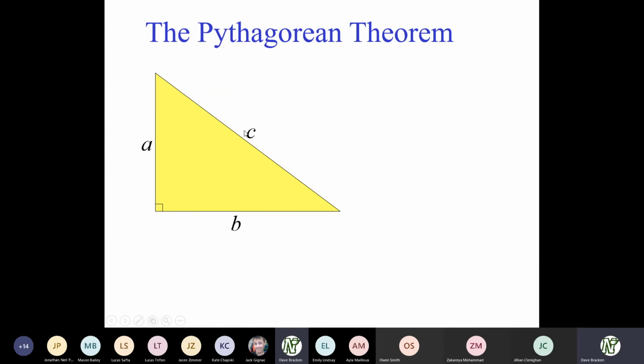Now your triangle is more in the middle. Mine's off to the side a little bit, but let's just write out a couple things about the Pythagorean Theorem. Here's the first thing. Up in the top right, the Pythagorean Theorem is a formula, and it's the formula c squared equals a squared plus b squared.